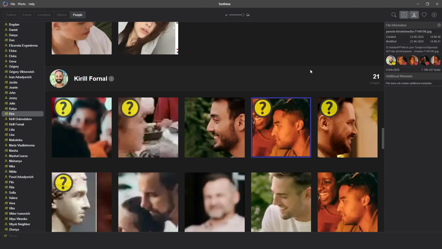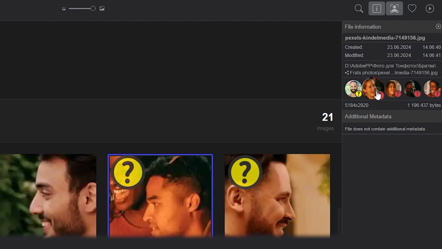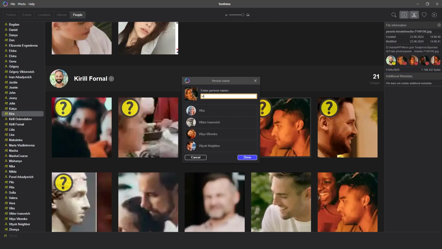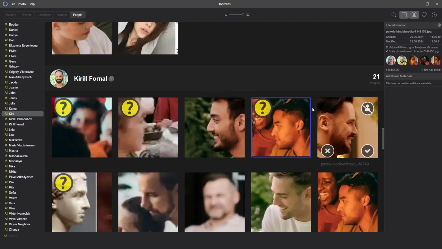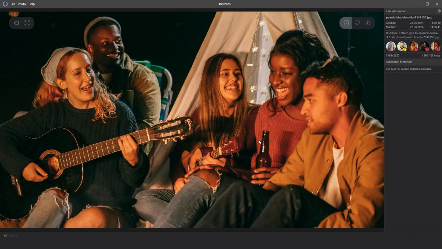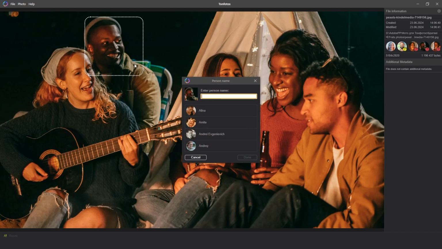In addition to the methods described above, this functionality can also be used in the information panel on the right. There you can use the context menu, which opens by right-clicking on the photo and select Enter Person Name. Then find an existing person or designate a new one in the search menu. During photo viewing mode, the search line for finding people will also open after double-clicking left mouse button on the selected area of the face that has not been assigned to any person.